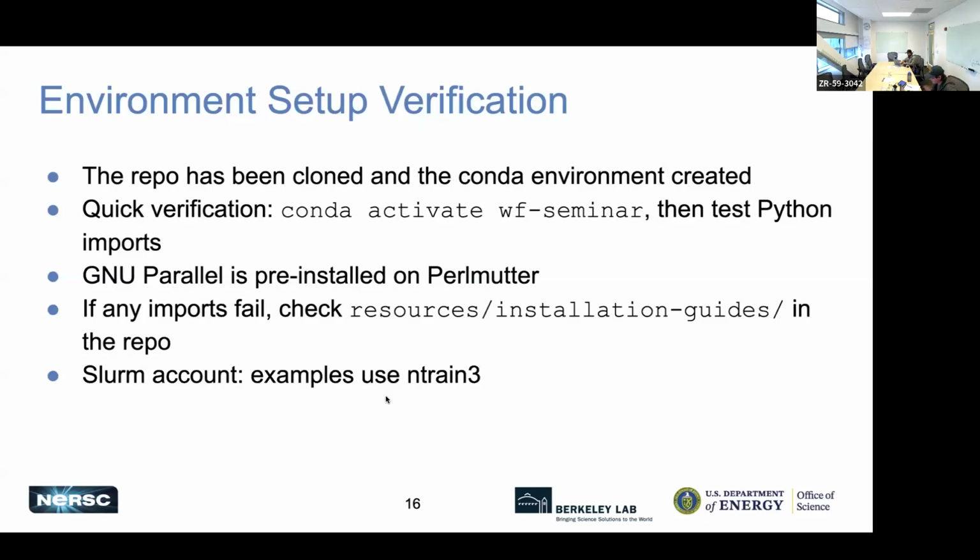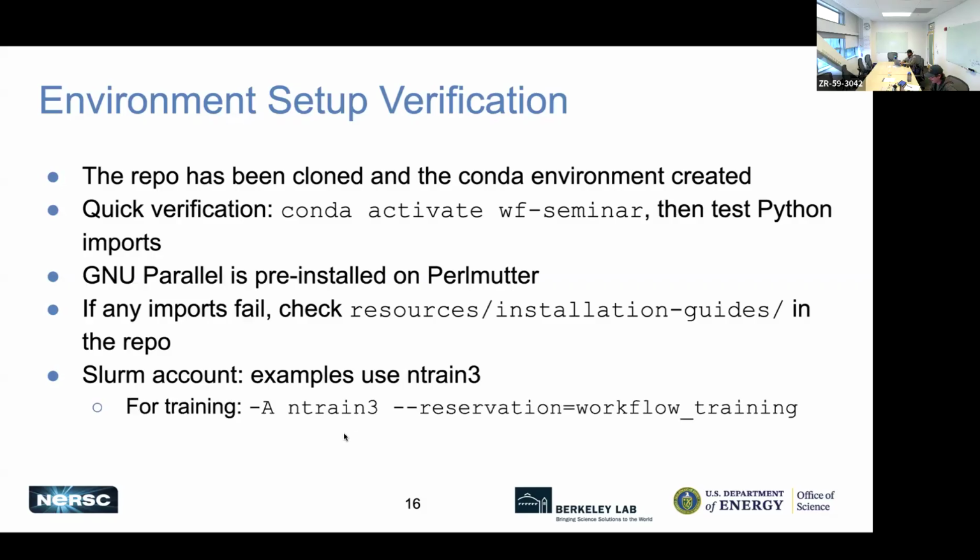So everybody who is registered should have been added to this ntrain3 account that will get you onto the system and into the reservation. And this is sort of what you add to your sbatch to actually use that. So we have some CPU compute nodes set aside for people to use while we're working today.